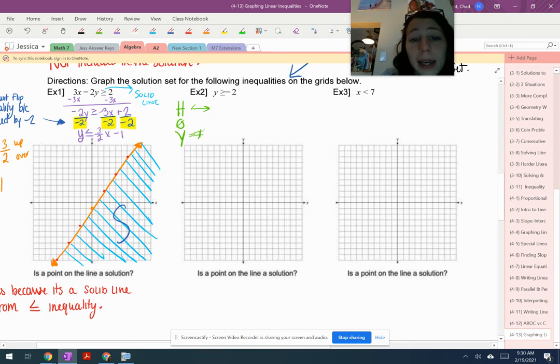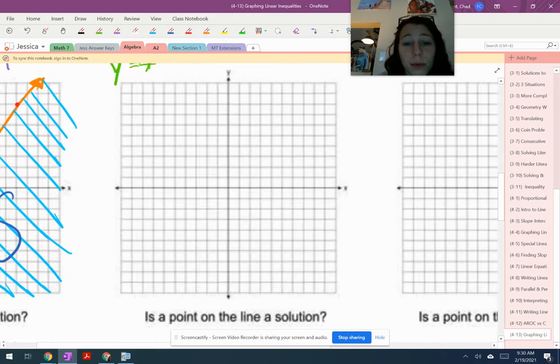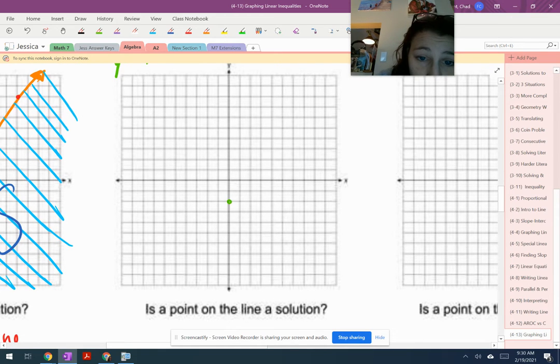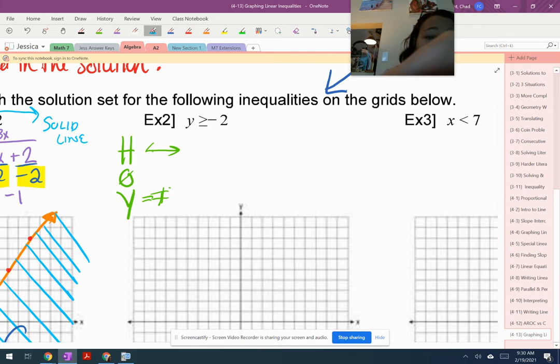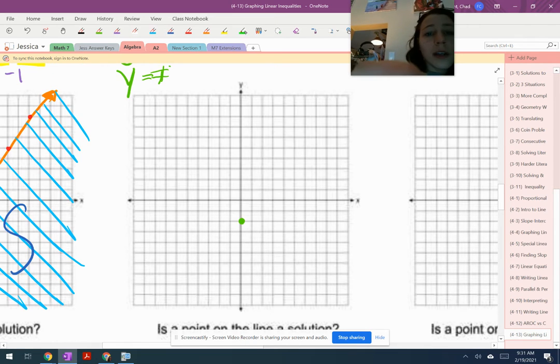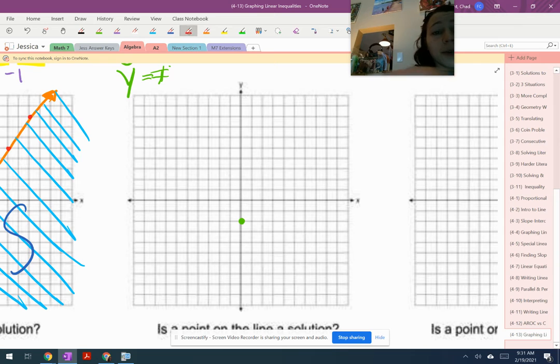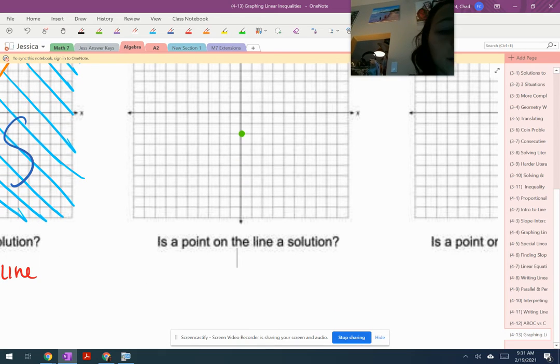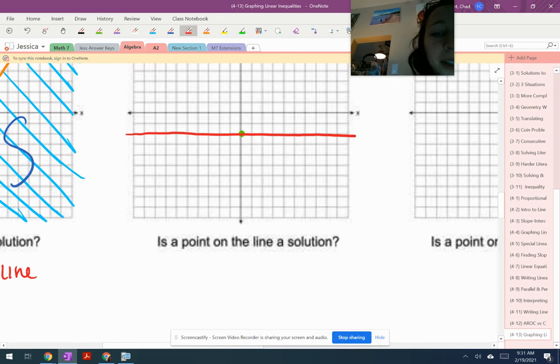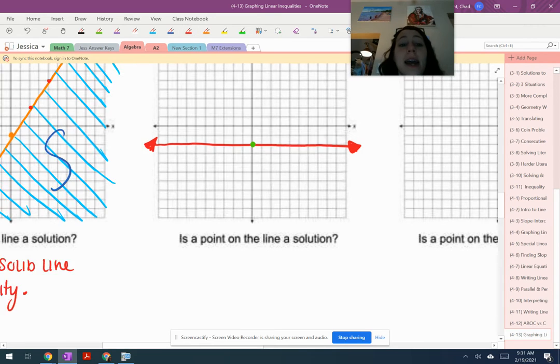Okay, so y has a value of -2. So if I go to my grid and I'm looking at a y of -2, my horizontal line is going to be the line that goes through that point. So now, again, going back to making sure if we have a dashed or a solid line, we have an or equal to. So again, we have a solid line here, making sure I'm checking that before I do any kind of line making. And then I'm just going to go ahead and draw that horizontal line. I know it's horizontal because it's a y equals, not an x. I use that acronym to figure that out.